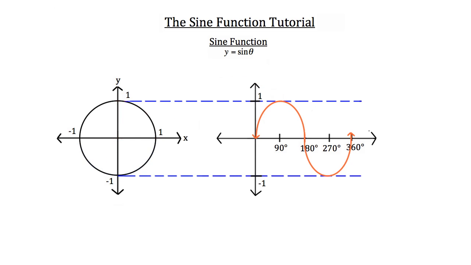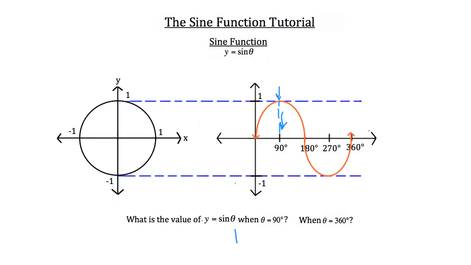All right, so the question is, what is the value of y equals sine theta when theta is equal to 90 degrees? Well, if you find 90 degrees over on our chart here, on our sine function, if you go straight up, it correlates right here to this position. And if you go straight across that dotted blue line, you'll find that the y-coordinate, that value there, is 1. So the value of y equals sine theta when theta is equal to 90 degrees is 1 unit. If our unit circle were in meters, it would be 1 meter. If it were in feet, it would be 1 foot.